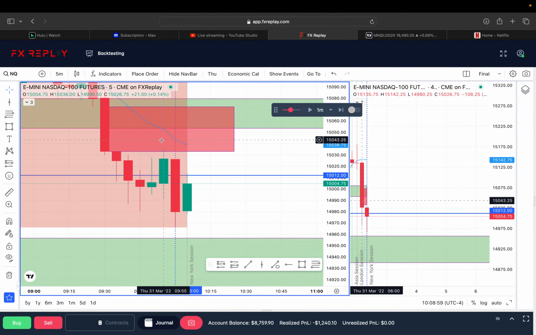Stop loss has to be kind of, it's a fat gap though. I don't like having a big stop loss per usual. Let's see if we have a liquidity point we could target on the 5-minute chart somewhere. There is one right above the gap, and there's the Asian low. So basically your target is right above the top of the gap. So you might not want to take this trade. You might want to wait for the bounce off because this is a small move. It's a 1 to 1.3. Like, it's not worth risking this big stop loss, in my opinion. So no, it's not a good trade.